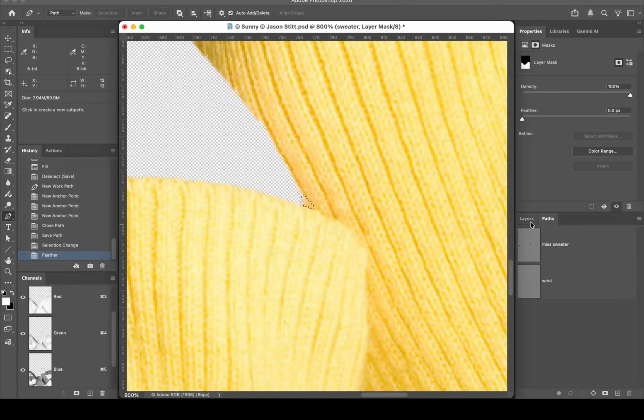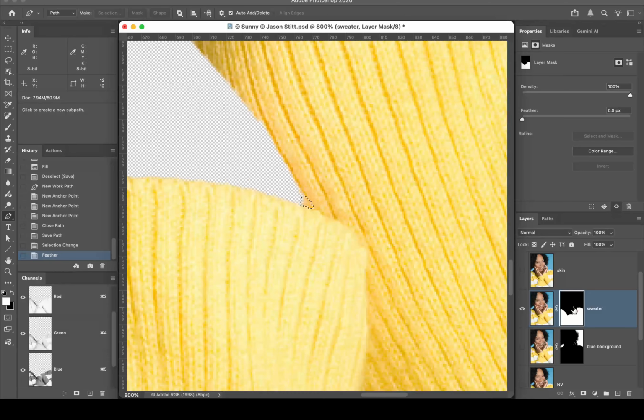And then if we go back to our layers palette and we are working on our layer mask for the sweater, I need this to be hidden. It's showing skin that should not be there. So I need this to be hidden, which means I need to fill this marching ants with black to hide it. Black is my background color right now, so Command or Windows Control and delete or backspace. Command D to deselect. So now I've cleaned that little bit of skin out of there. Again, I would save my work, Command S.